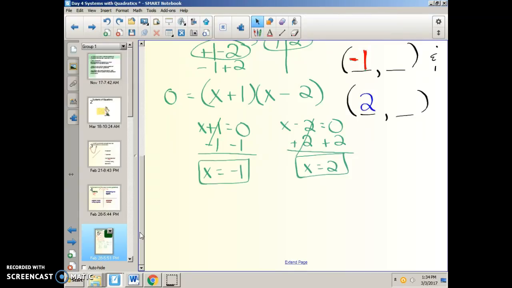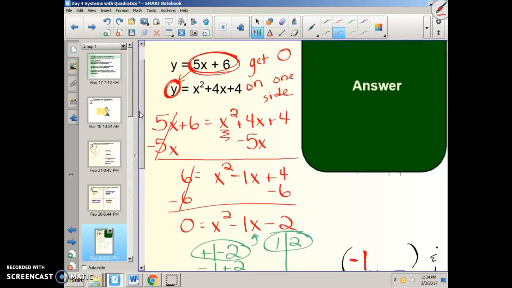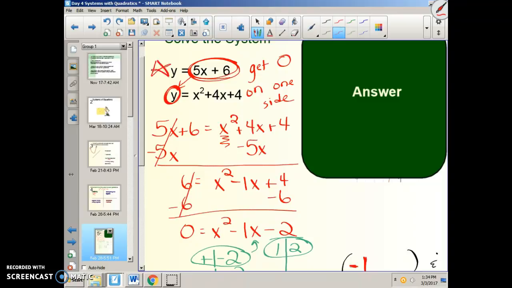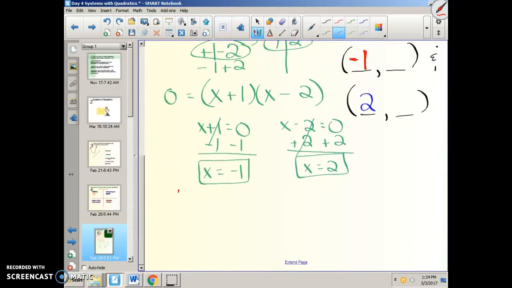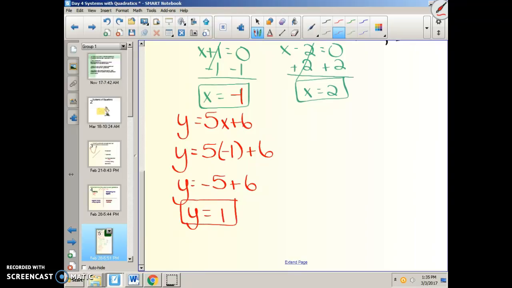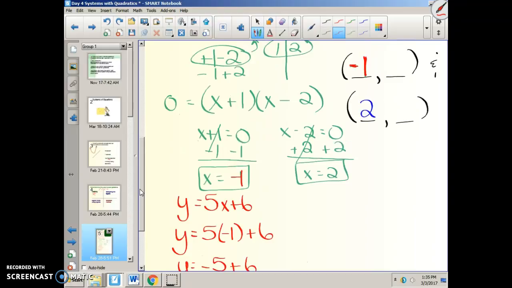Now I have to actually solve for the y, which is why this section takes us a little while to do. So go back up to your original, pick one of your equations. I'm going to go with the first one because that's a lot less work to plug in to solve for y. So y equals 5x plus 6. We'll plug in negative 1. That's what you just solved for. So it's now 5 times negative 1 plus 6, which means y equals negative 5 plus 6, which means when x equals negative 1, y is equal to positive 1. All right, good. I got one of my points on my graph where the two lines cross.